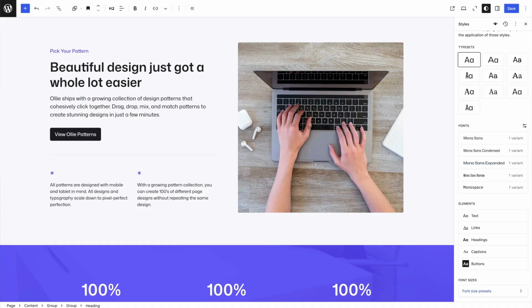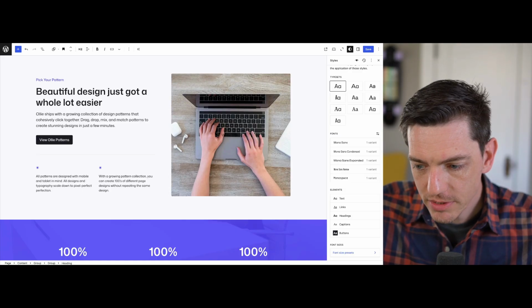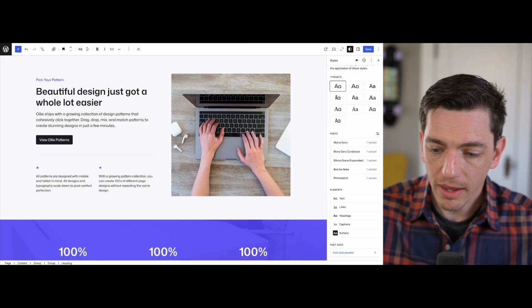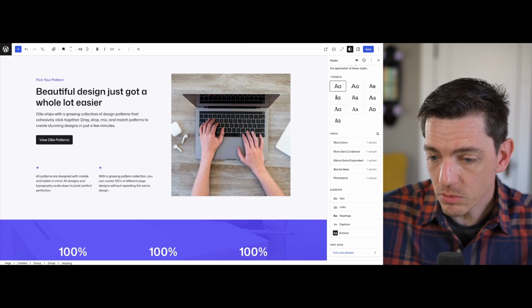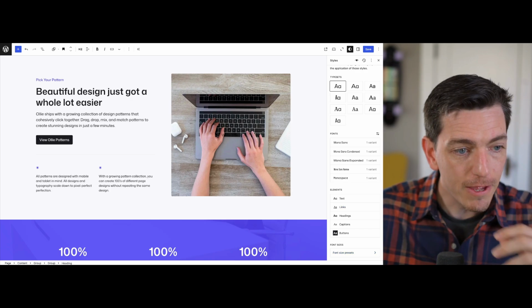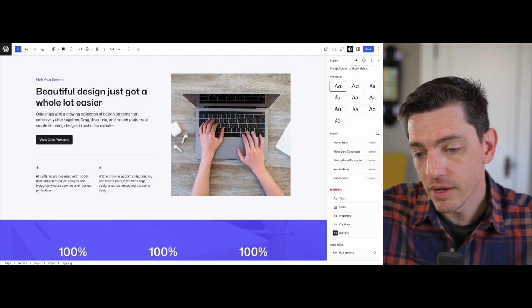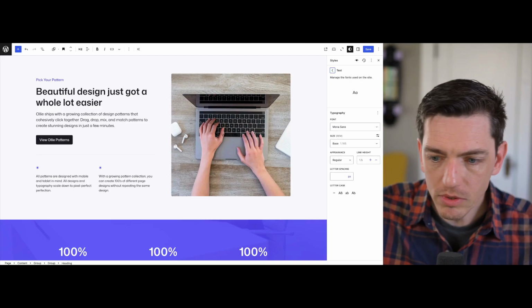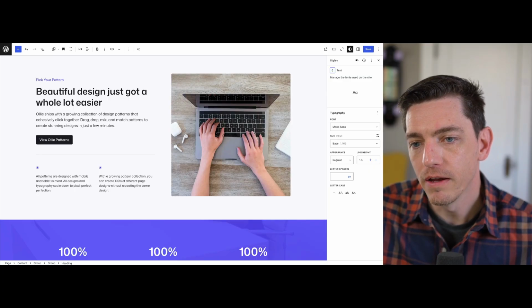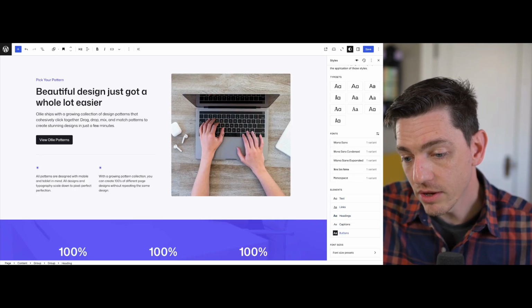All right, so now we kind of know how the typography is flowing through this, and we can change the typography size. We know how all the presets work. So let's look at how we start to apply these to certain elements. And that's what's happening in this little section here. So you can see here, if I click into these different elements, these are going to help us decide how to style these specific elements.